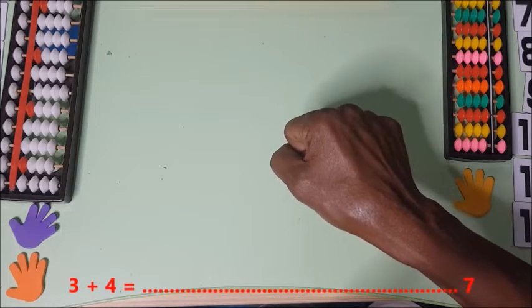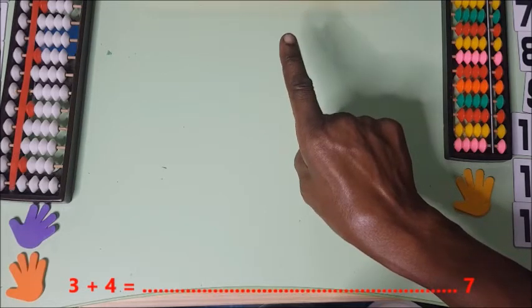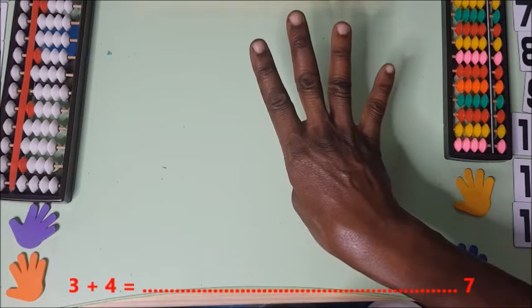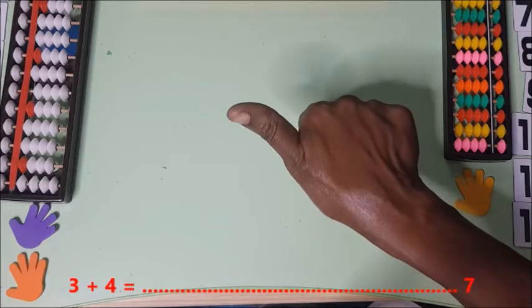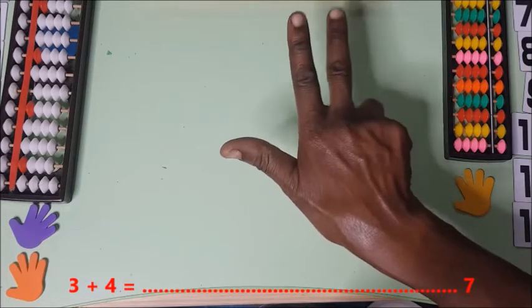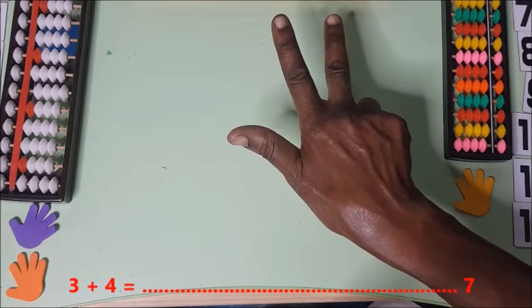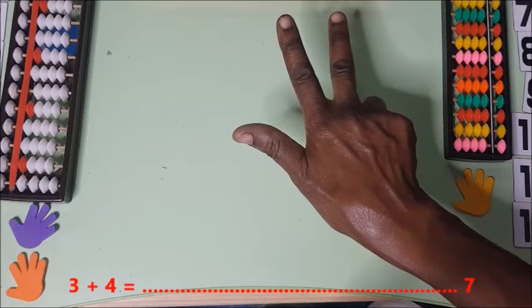Now when you have 3 plus 4, go to the bigger number or the larger number first. 1, 2, 3, 4. 4 plus 3. You close here. 1, 2, 3. So 4 plus 3 is 7, or 3 plus 4 equals 7.